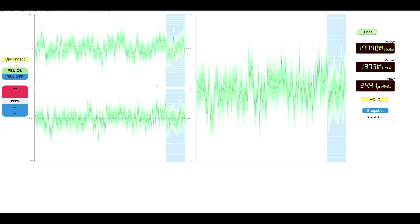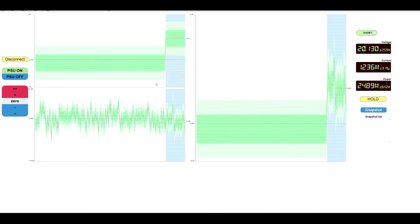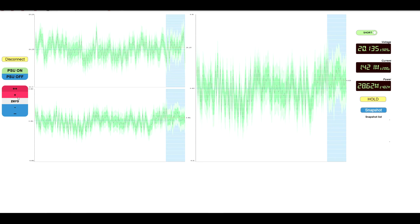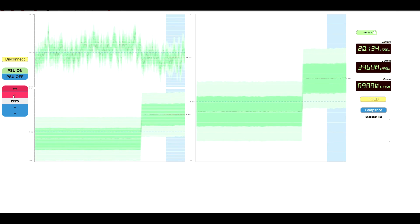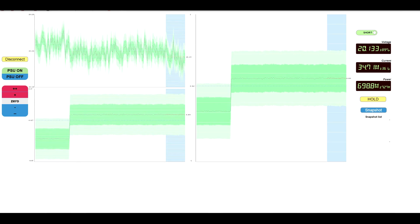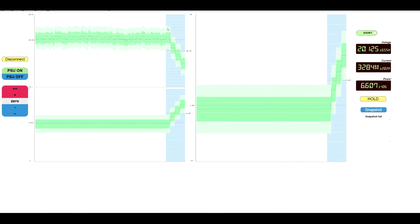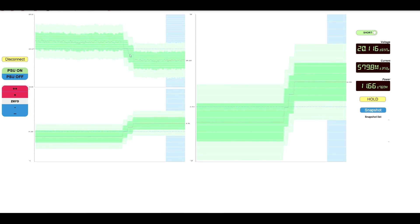So what I can do now is start up the power supply. Immediately we see the voltage jumping up from zero to 20 volts — it's actually 20.132 volts. We can turn one of the resistors on; now we're drawing 600 milliwatts, and it's kind of fun to see the voltage clearly dropped slightly — only three or four millivolts, but it definitely dropped. If we add a little bit more power, you see the voltage definitely dropping every time I increase the power by a couple of watts.